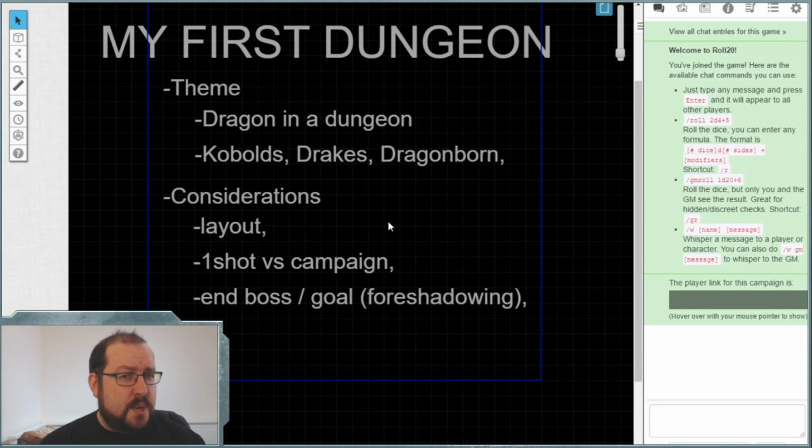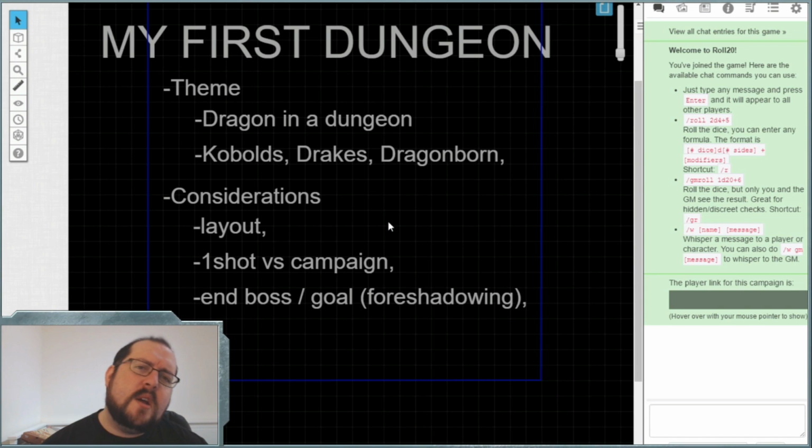This is episode 2 in our series, and in the first episode, we looked at setting up your page, setting up the sort of back end things. Before we actually get to the nitty gritty of drawing out your dungeon, we're going to look at themes and other things that you might need to consider before actually putting pen to paper and creating your very first dungeon on screen. Pick a theme.